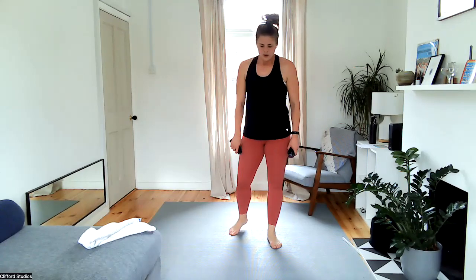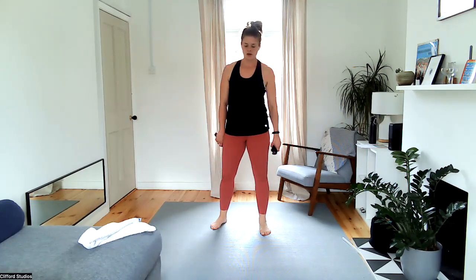Something to work on. All right, so we're starting with those 3 quick jabs, then jumping in and out. In 4, 3, 2, 1. So 1, 2, 3, in, out. So now we've done it all once. Remember to alternate that start arm. The arm is coming out in line with the shoulder, punching from the elbow. So we're using our biceps, extending our triceps as we do it. And then we have that little bounce to keep the heart rate up. Alternate that start arm just so that you get equal work in the waist, twisting those waists. 10 more seconds.